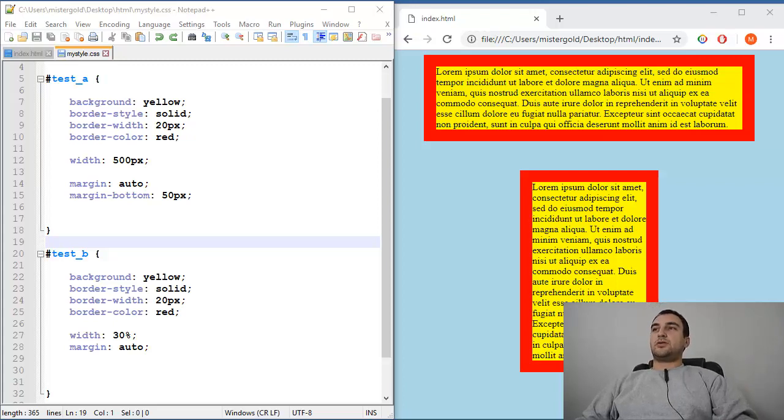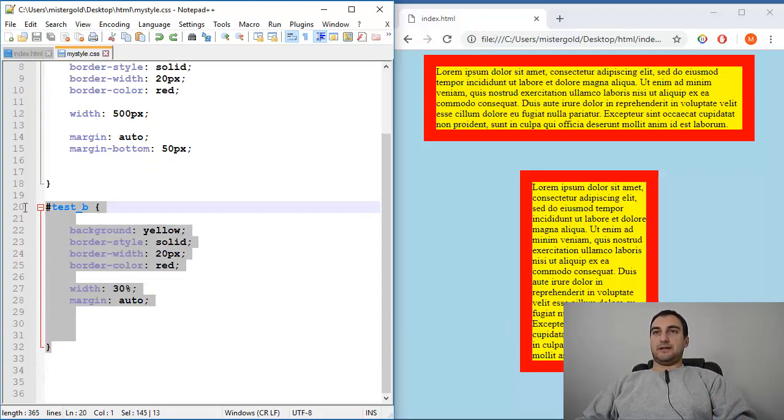Hi, in this tutorial we will learn how to make distance between content on the page, the actual content, in this case that's normal text, and the border of our paragraph. We will not use margin here, because margin is the distance between the edge of the browser and some HTML element. Padding will be used when you are dealing with actual content inside of your box. In this case that's the paragraph.